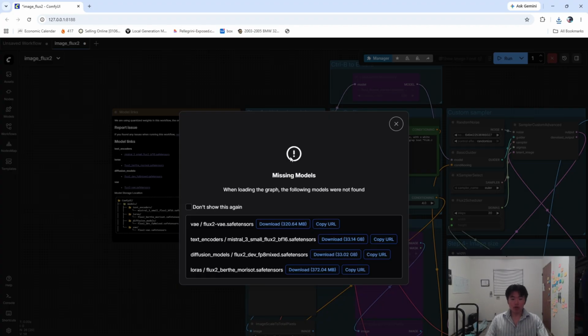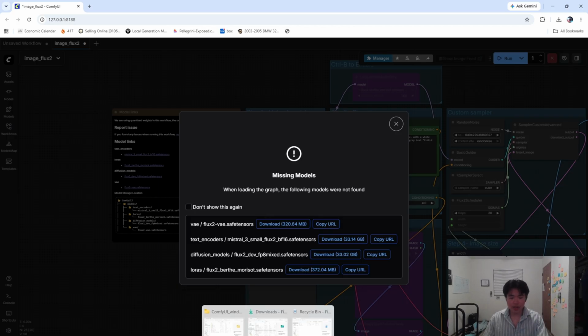We do so by just matching these up with the correct folders. I know this may sound a little confusing. I was a computer science student and this is a little confusing for me, but just bear with me and we're going to figure this out together.